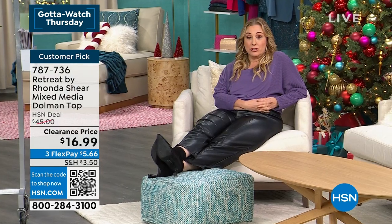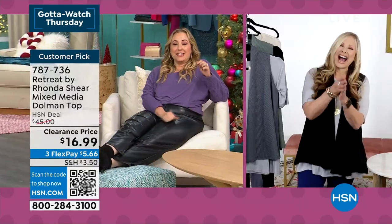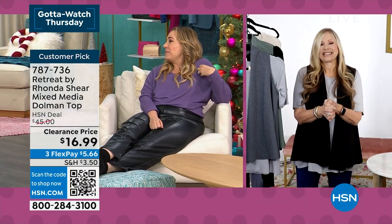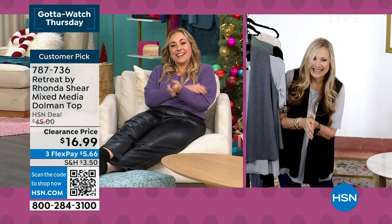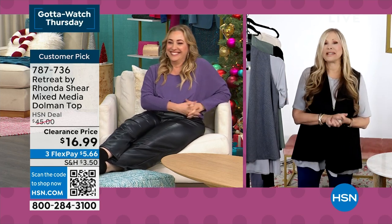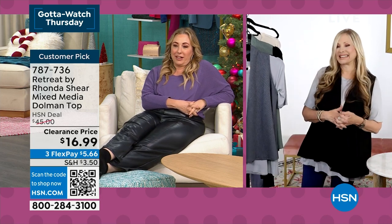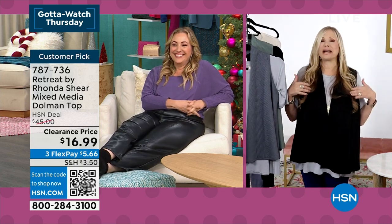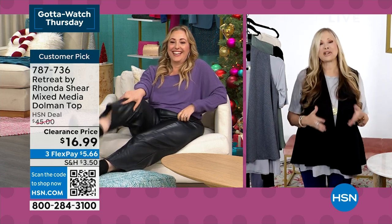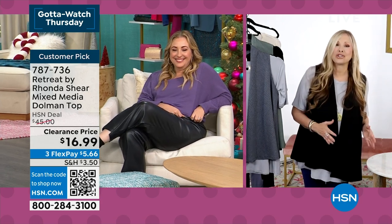I cannot help but lounge — there is a comfy chair next to me and it was just calling my name. There's something nap-like about this fabric. I feel like you should have a red wine glass next to you. Definitely a bottle — the glass just gets in the way. It is red wine season, so I'm just saying it's the season for that particular color of wine.